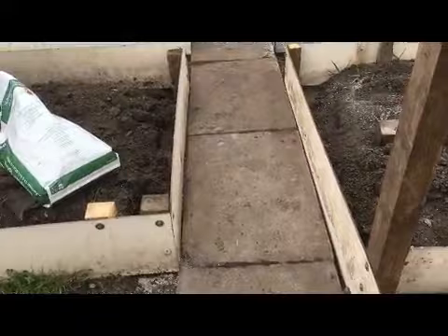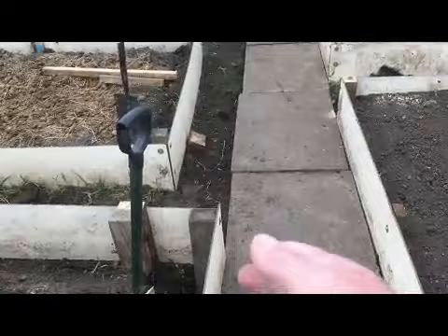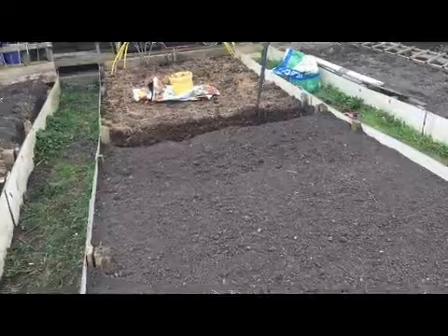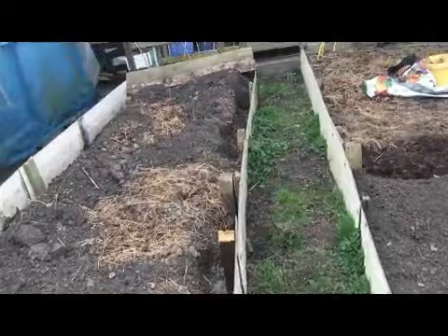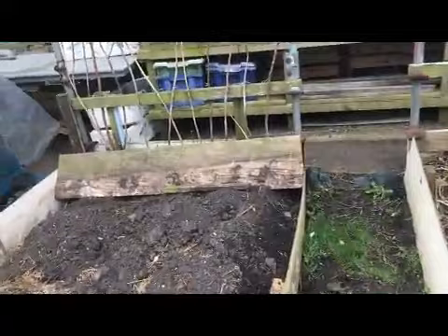Fruit bushes are just romping away - these have only been in two years. There's a pear, two cherry, a pear and a small apple, so we should get some good fruit off that. All the other trees we gave a good spring at the end of last year, they've had a good bag of manure and a good handful of sulphate of potash. Now the pathways - this is a job I wanted to do three years ago but with having accidents I never got it done. I managed to get a couple of large paving stones put down to finish off this bed. Also I fixed a leaking hosepipe - got a new one out of the drum, fed it right back through into the greenhouse, and put a whole new tube in.